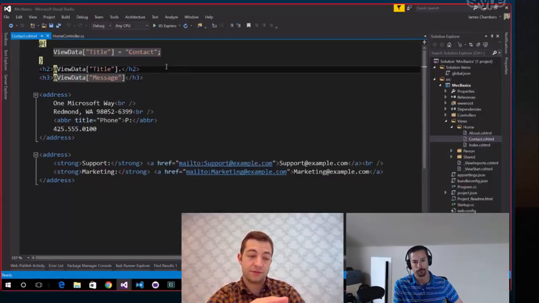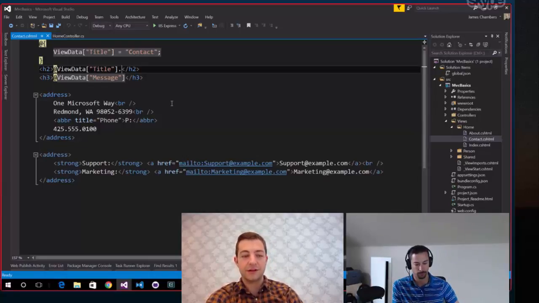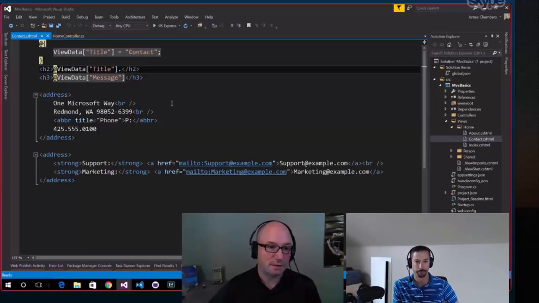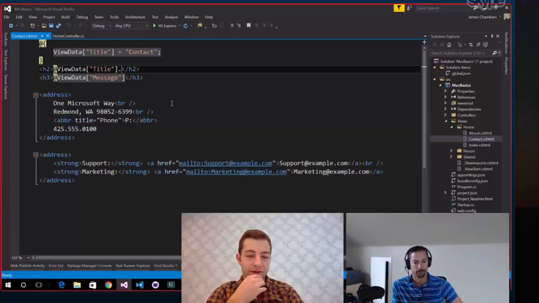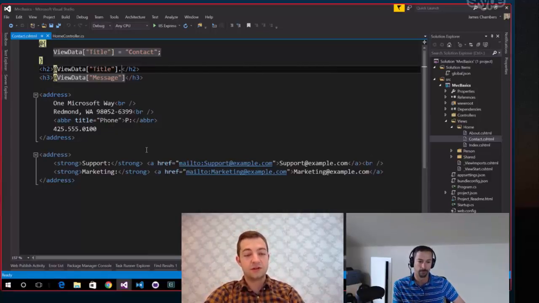So actually right here, this page that you're showing is a prime example of this. When you do view data title, do you see that period at the end? That period, well, if you're in C#, technically that should be like a continuation. It's like you want to invoke something. Right, or access a property or something like that. Yeah, exactly. But we're smart enough to say, okay, well, this might be C#, but this is very possibly not. This could just be a period at the end of an HTML sentence. So we tried to enable the syntax that made it so you did not have to say when something ended and when something stopped. It was more dictated by you have a single C# expression that you want to render to the page, in this case, view data title.